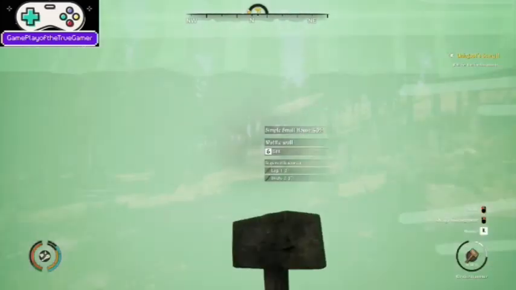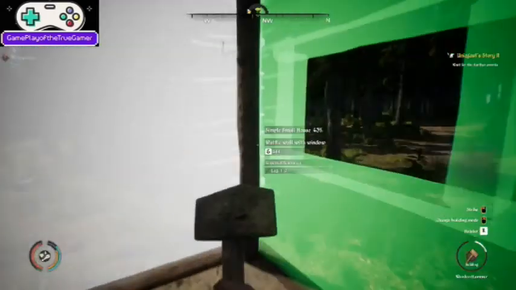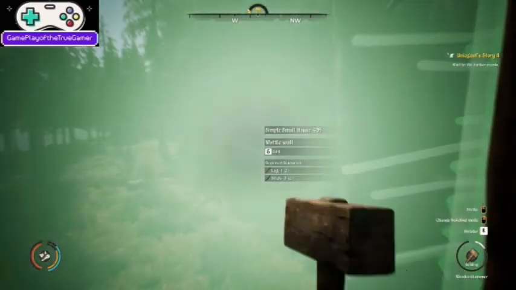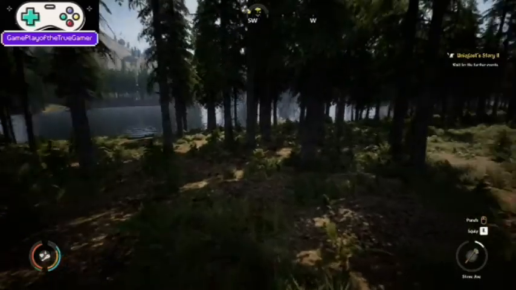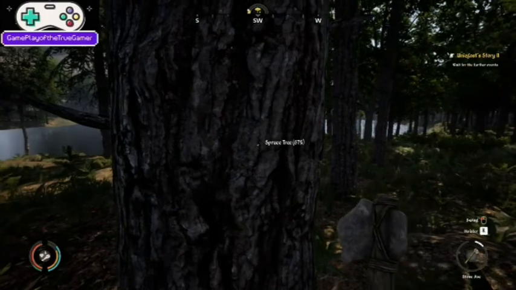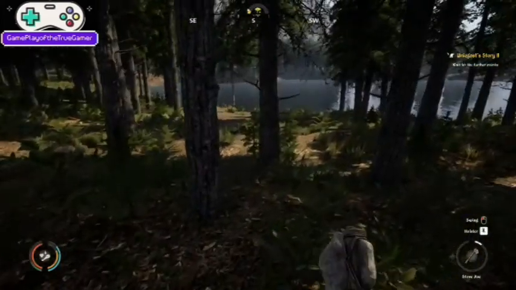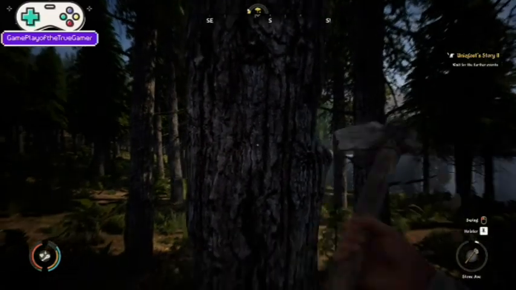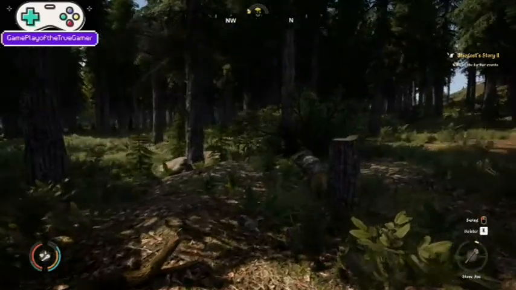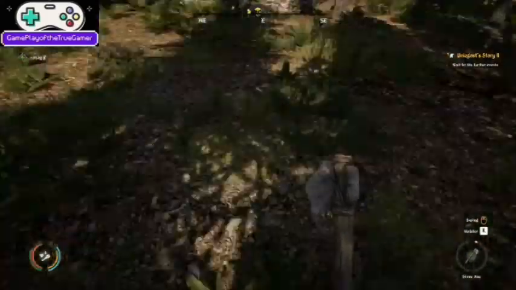A log. Get rid of my sticks at least. Come on, come on, come on. Aw. These trees, a few more sticks, die from a tree falling on my head. That would suck if they added that to the game. Not paying attention and then a tree falls and kills you. That would suck a lot.